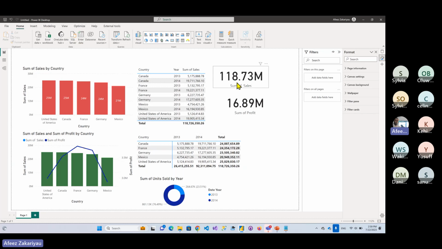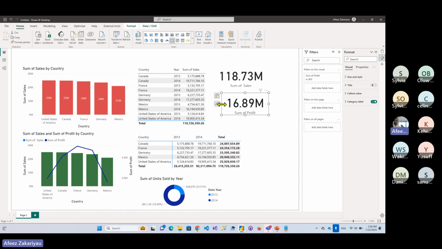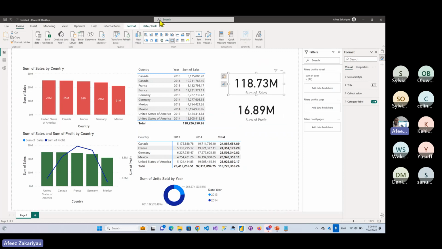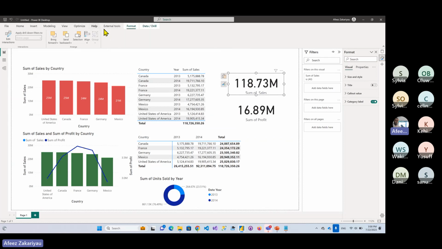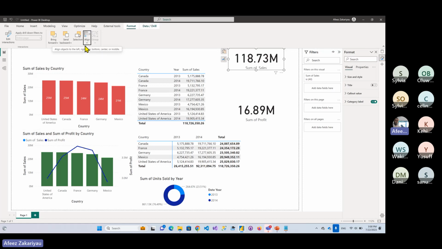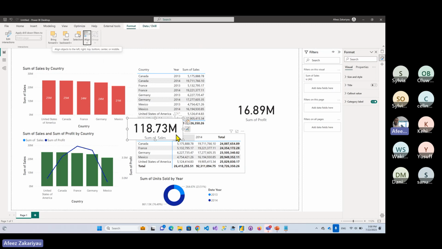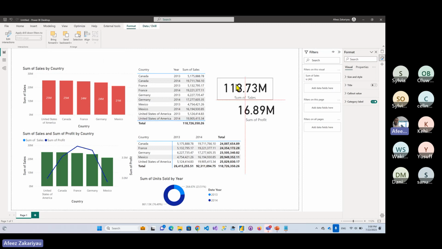And also alignment. So for instance, now the way you align your stores, the way you align your chart and so on like that, while trying to build your report, don't forget to align very well. If you don't know how to align, just select your object, and then go to format, I guess, yeah, and then this alignment, it will help you to align. Can you see align to the top? So distribute horizontally, and you can distribute vertically. So if you want it to look perfect while trying to build your report.